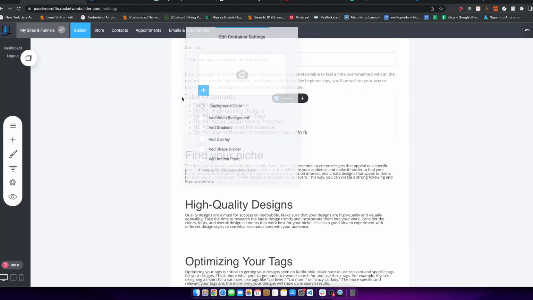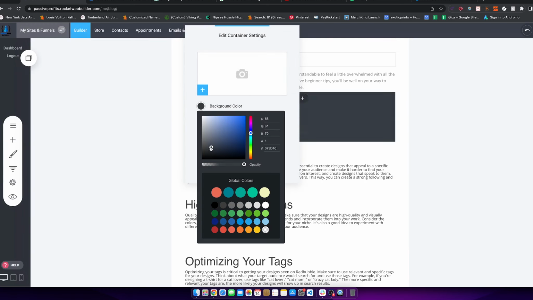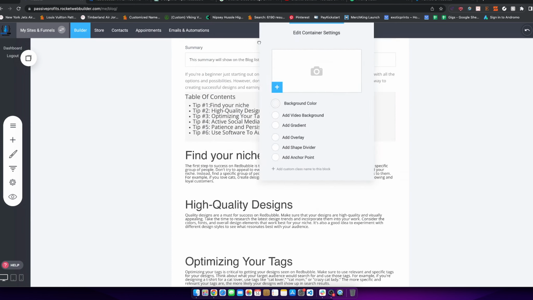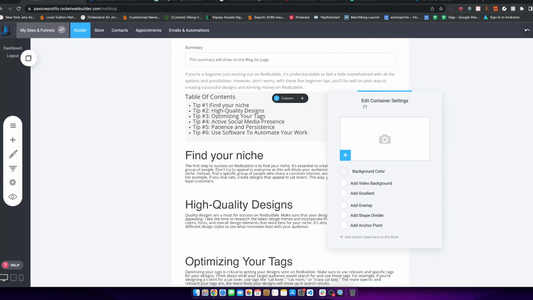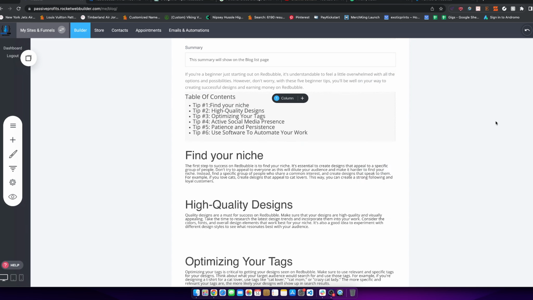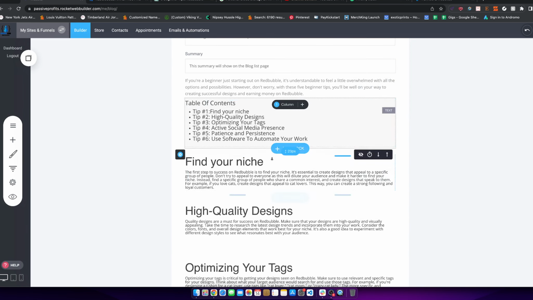Now, what I'm going to do is add this little gray tint to the background of this container, just because I want it to appear in people's faces. I want them to be aware that this is a table of contents. By the way, I can move this around so it doesn't block my text view. So I can go like that, and I can see how it looks. So this is pretty subtle, but it's not too annoying in terms of the color.